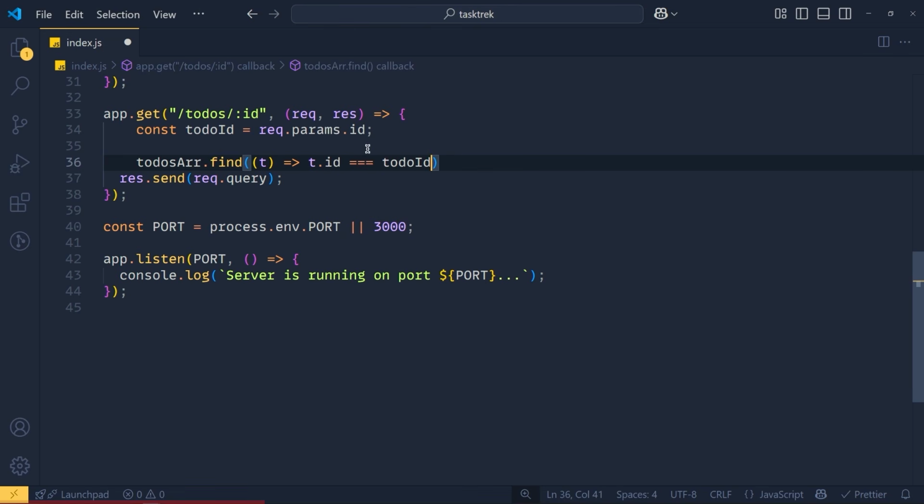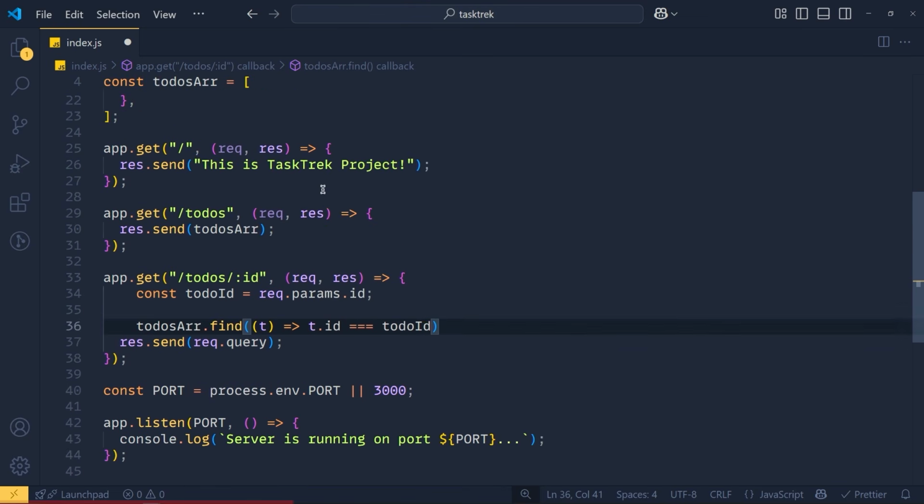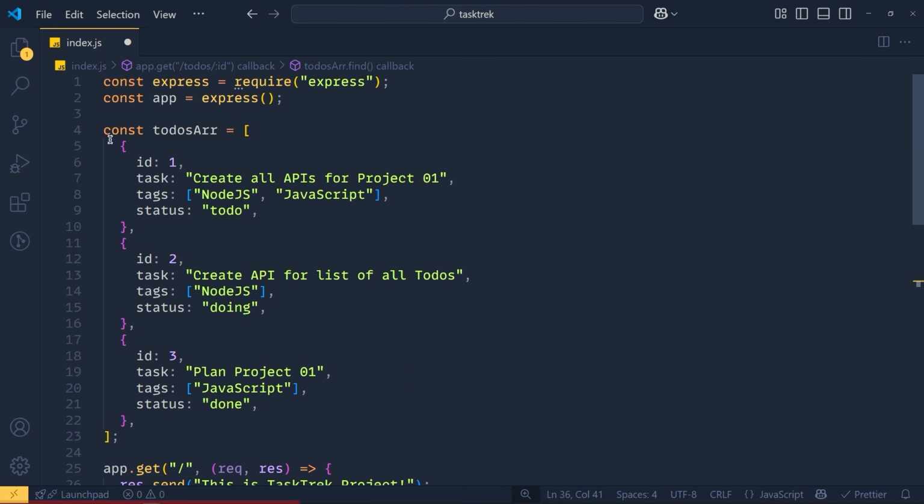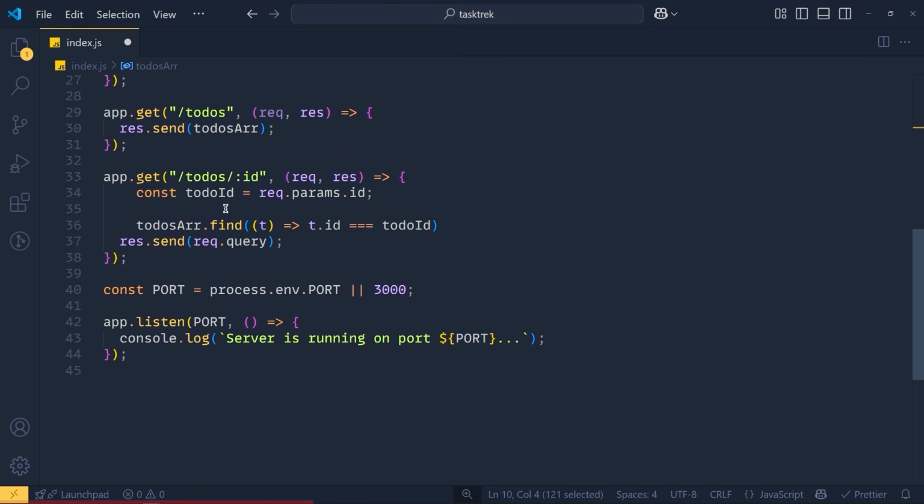If you don't know this find method, then let me explain it in short because it is a pure JavaScript concept. This find method will check our to-dos array, and first it will pick the first object of the array in this t variable. Then we check the condition t.id is the same as our todoId.